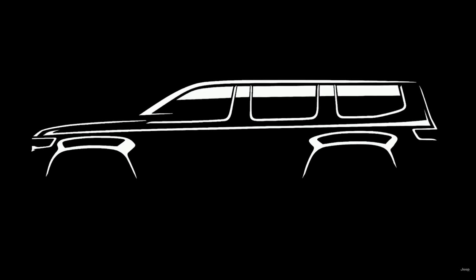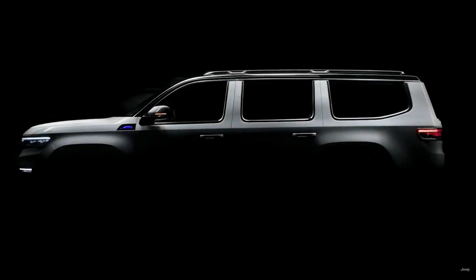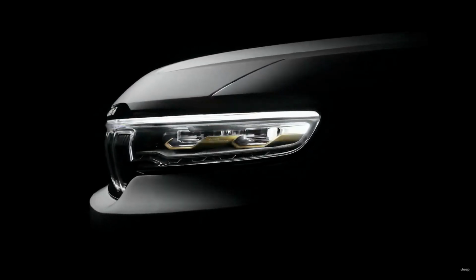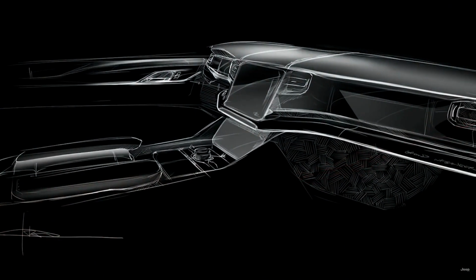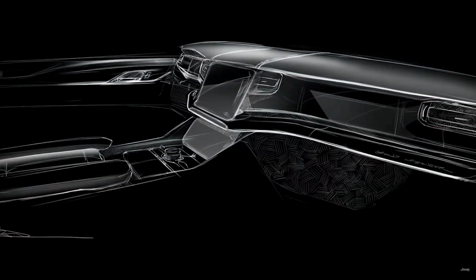And for the most part, when you look at the drawings, they kept it pretty close to the pre-production model. I mean, even from the roof lines into the grill and everything like that. But I am excited to see what people's take is in the comment section. Be sure to leave your thoughts and what you think this is going to become.